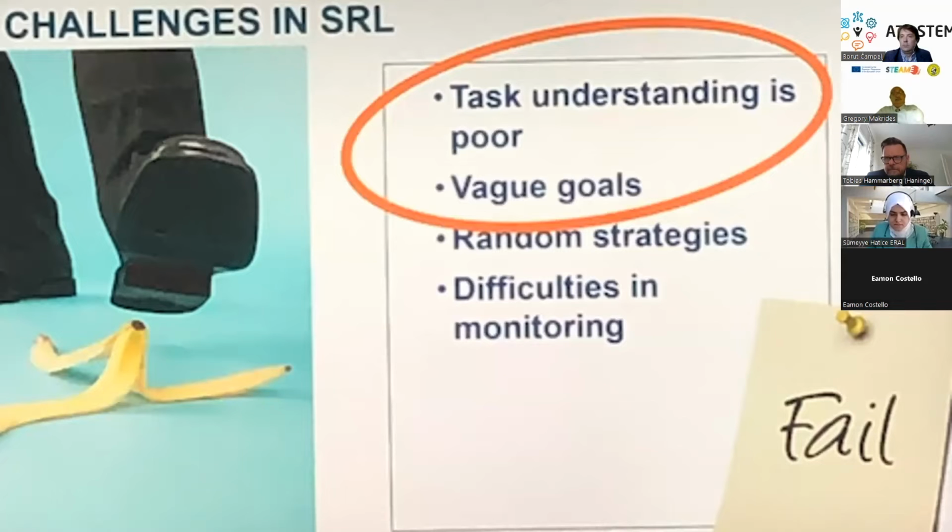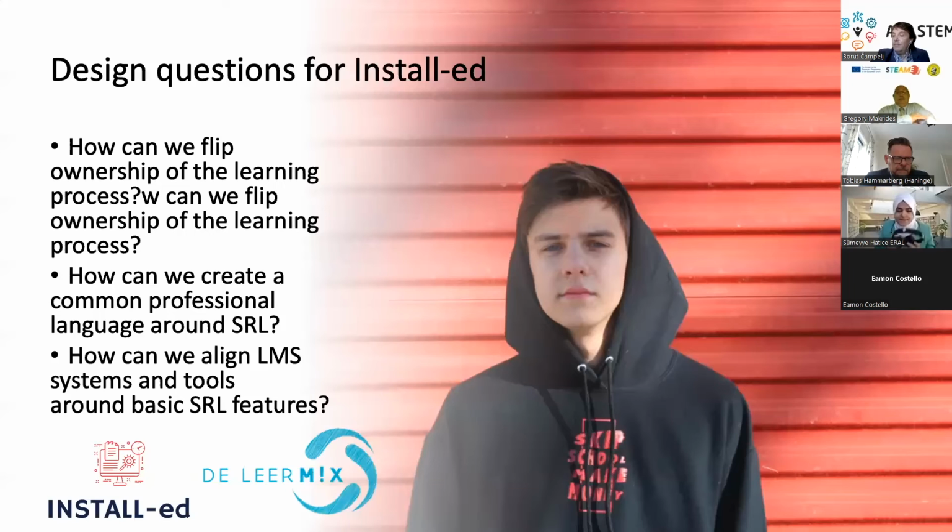And they have difficulties, and that's a big one, I believe, in monitoring the learning process. I want to refer to the picture I showed in the beginning. If you can monitor somehow what is going on in this classroom, then these question marks of these students have a language in this learning process that's going on in the classroom, that would be really nice. And there would be fewer bananas in the classroom to slip on.